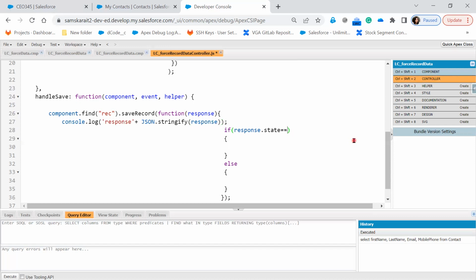So response.state equal to success. If it is a success, then I want to show one alert message saying contact is created successfully.